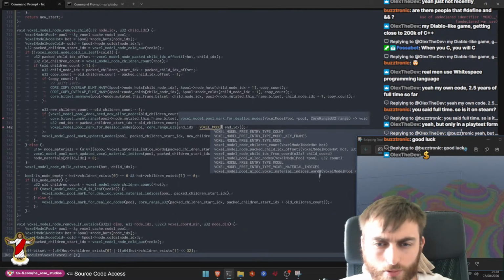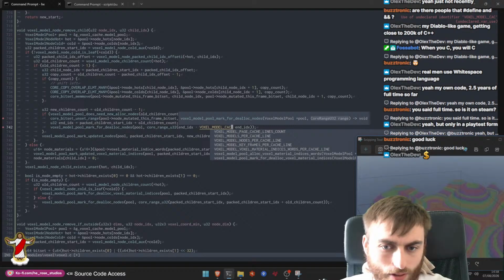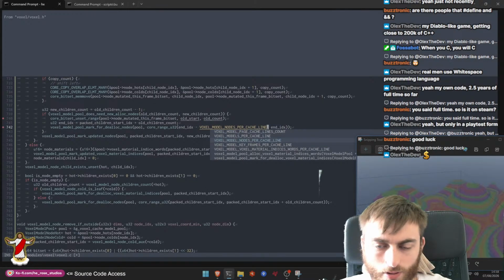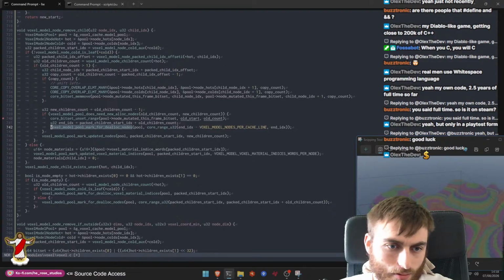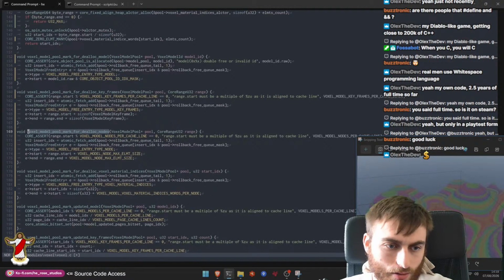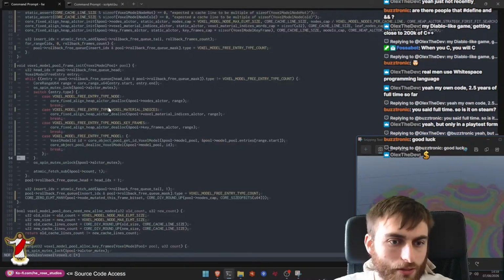Voxel model, is it like a cache line? Nodes per cache line? Yeah. Do we mark that as being freed?